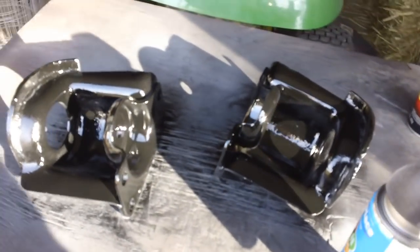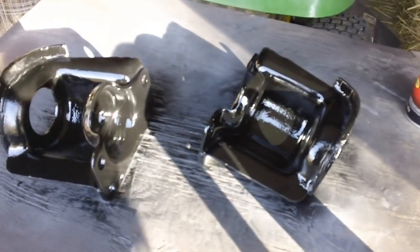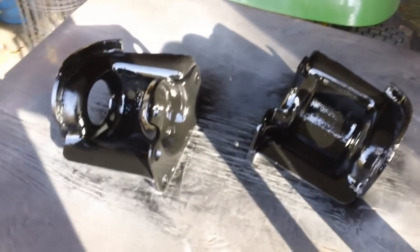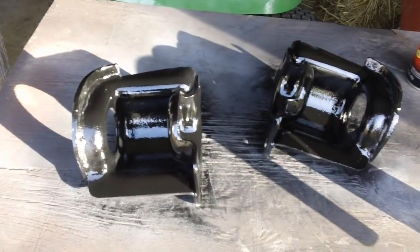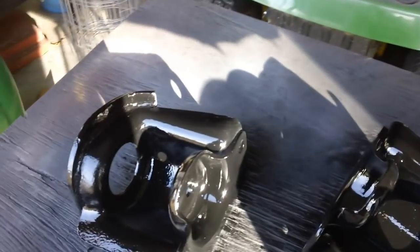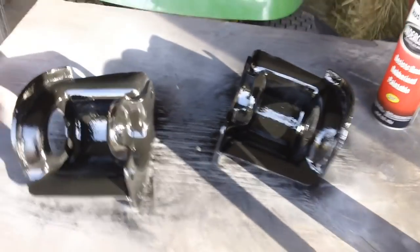The old hangers are turning out well too. Now I'm really showering down with the black paint on these. You know, with the primer and then the black paint, I'm putting a lot of it on, really thick. If I get a couple of runs, who cares? It doesn't matter, because when I get done, I get it up into the car, it's going to be covered with undercoating. So I have a few extra drips on there.